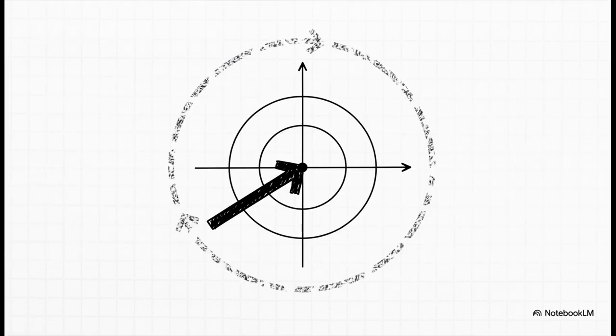Now, here's where things get a little weird. It's a fun quirk of the polar system. See, unlike a city grid where every address is totally unique, a single point in the polar world can have infinite different names. Just think about it for a second. Facing a certain angle is the exact same as facing that angle and then doing a full 360-degree spin, right? You end up in the same spot. So the point (2, pi over 3) is the exact same location as the point (2, 7 pi over 3). They land on the same dot.